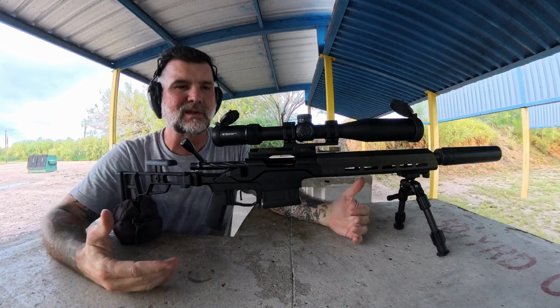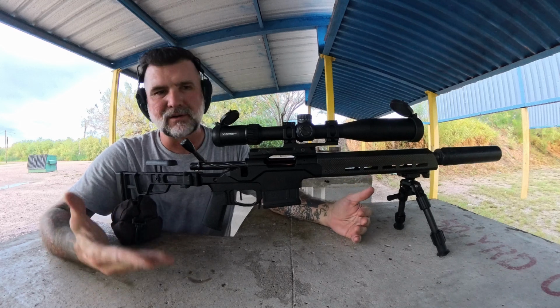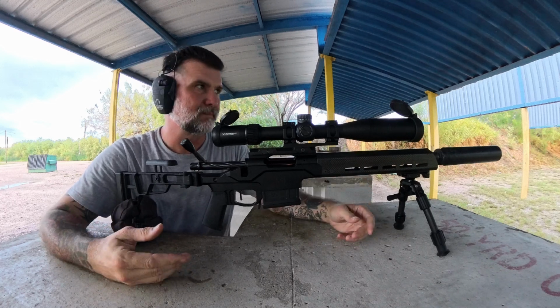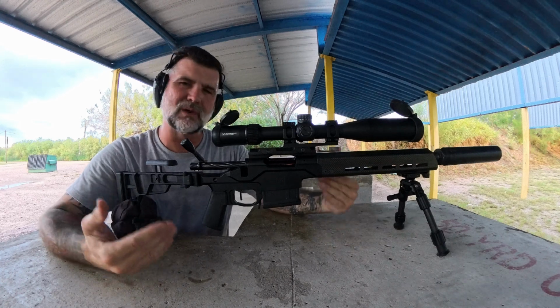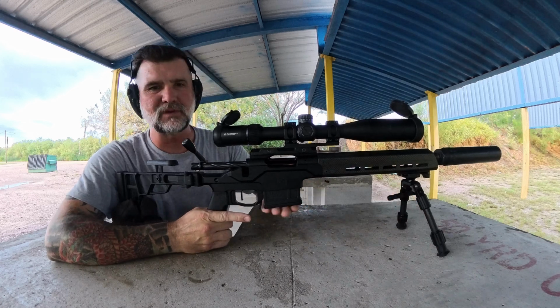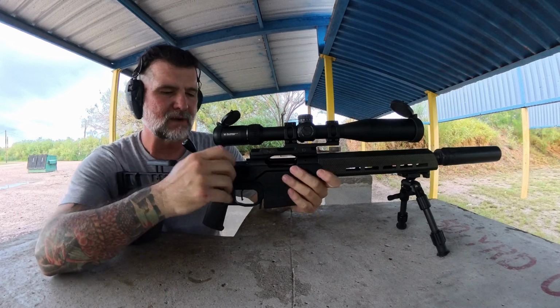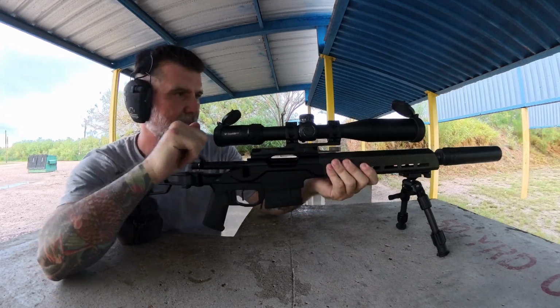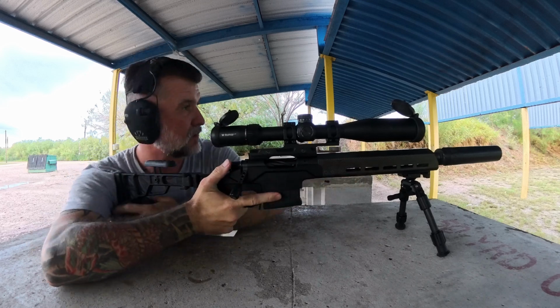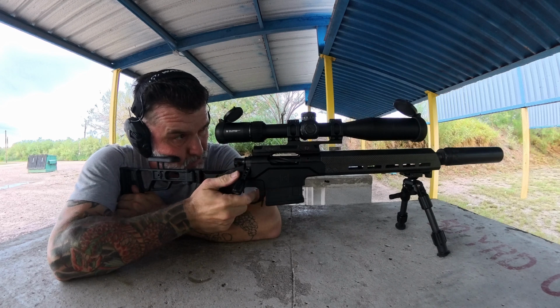I'm looking for something that'll give me much better groups that will expand better. I could go with those soft points. I mean, they're going to give me a good group, but I really want tight groups in case I decide to shoot it at 100 or more. This would be the one really, and the last one that I just shot. I'm going to go bottom left now with this last round, then we'll go look at our group. All right, here we go. Bottom left target, last 3 rounds.